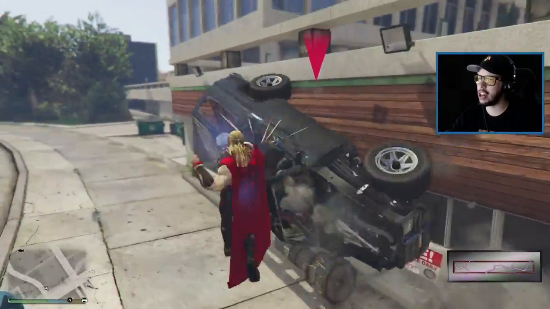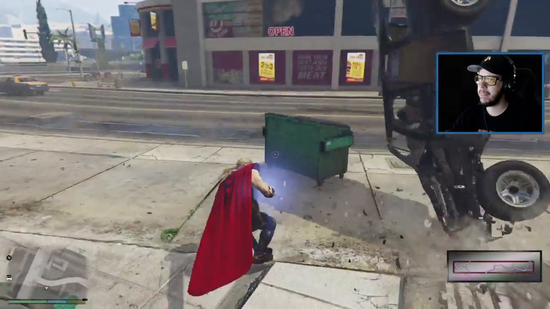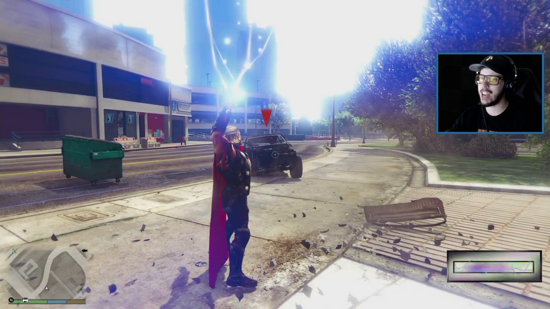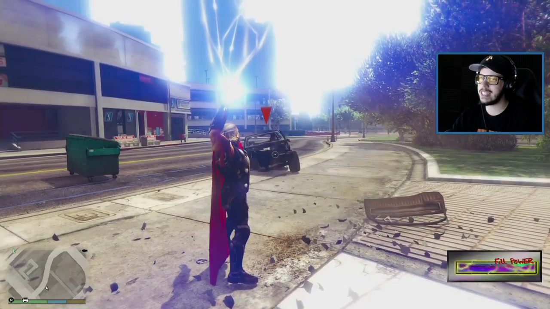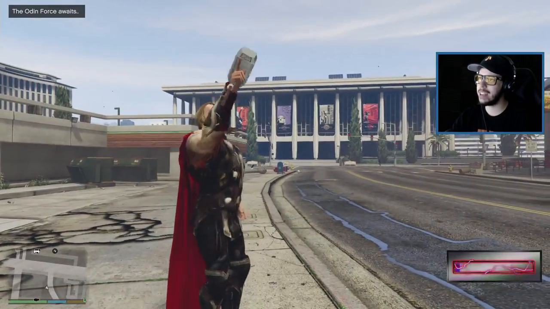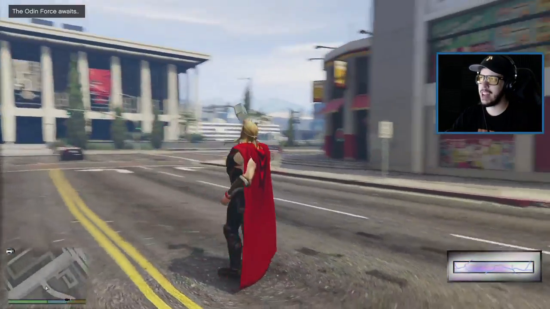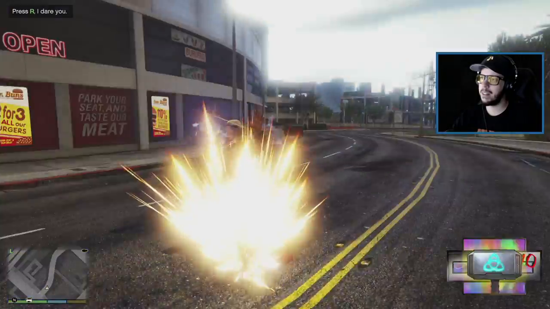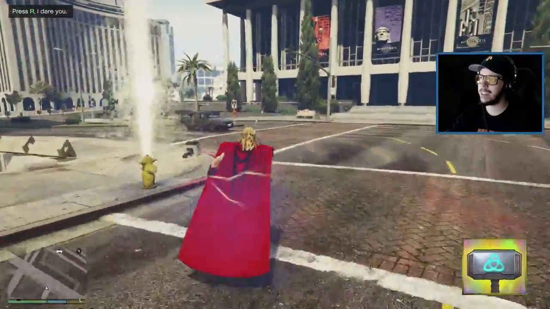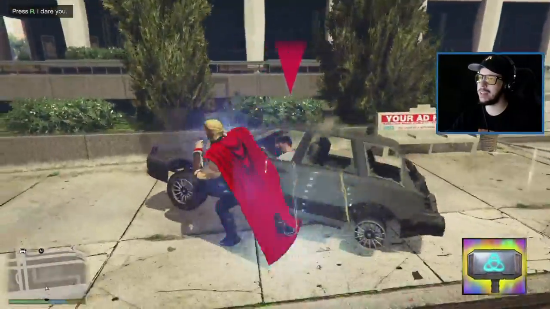So you gotta attack things to charge up, I believe. Oh, charging, charging, charging. 10, 12, 14, 16 power. Oh. Odin's force awaits. All right. There we go. Did we just get amped up? Oh, there we go. Oh, I don't think F did anything. I think you're just far more powerful when you got this mode on.